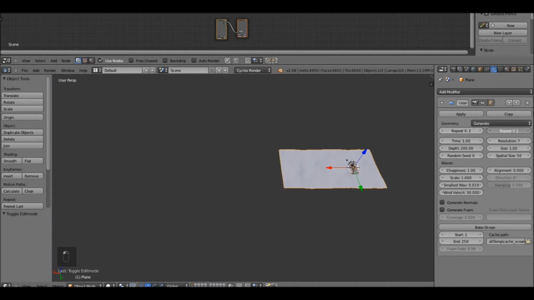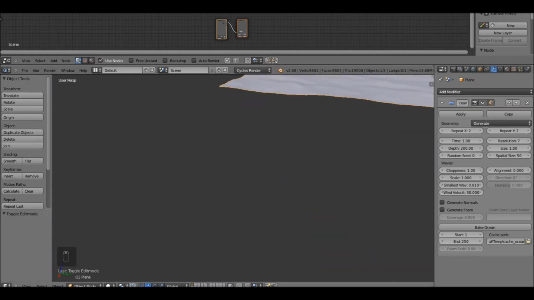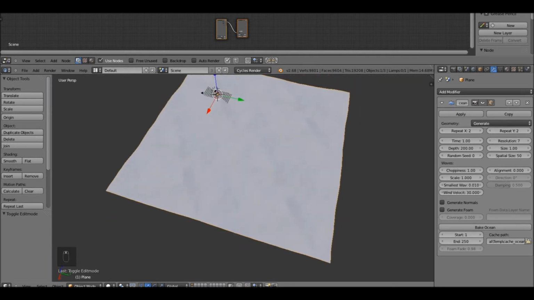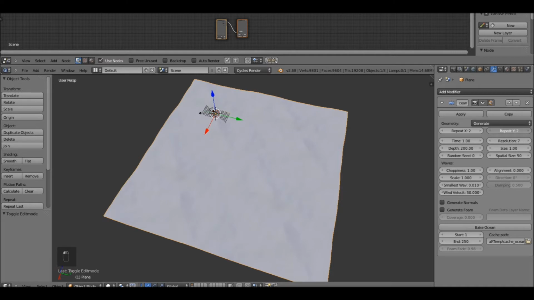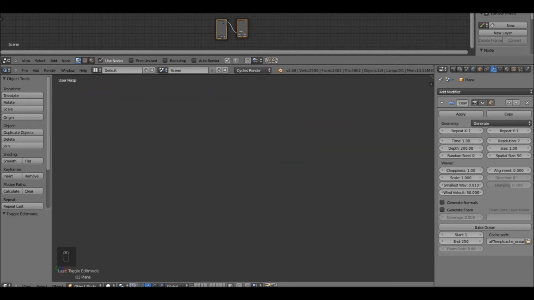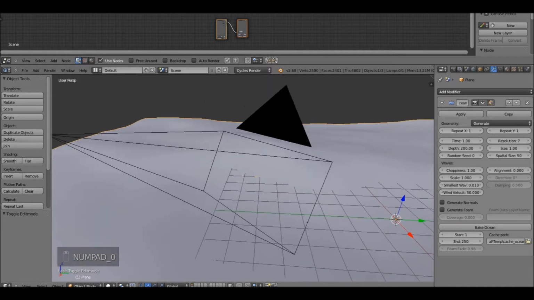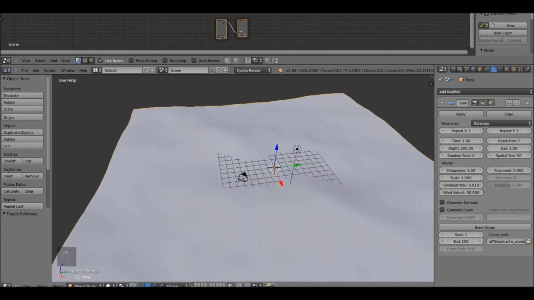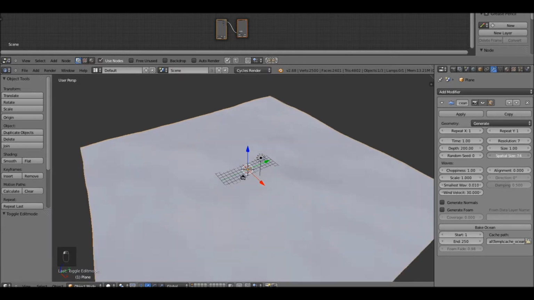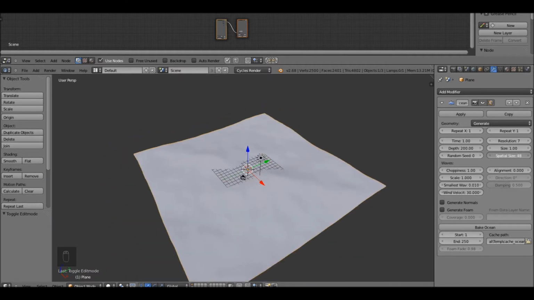So I recommend a 2x2 because this is enough to look pretty, not always repeating, even though it's sort of repeating. So usually I just do this. And about this, if you want to make this bigger without repeating, use spatial size. It just makes this whole thing bigger without repeating.